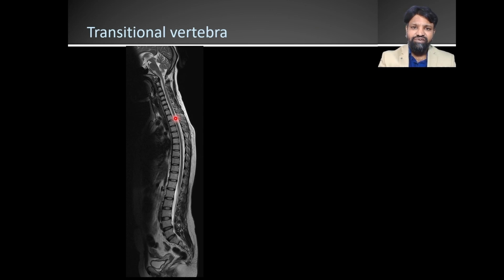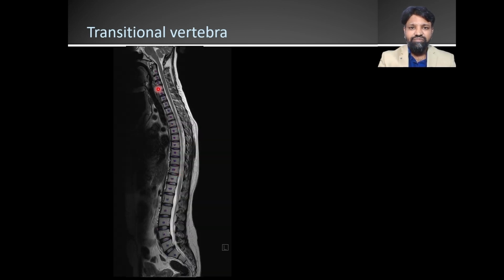Now let's discuss a very important concept called transitional vertebra. We did discuss it previously also. Whenever you are looking at this, make sure to look at the numbering properly. If you are not able to appreciate the number, try to look at the shape of these two vertebral bodies. L5 will always show a rectangle shape and S1 will have a wedge shape, and this angulation usually comes exactly at the L5-S1 level.